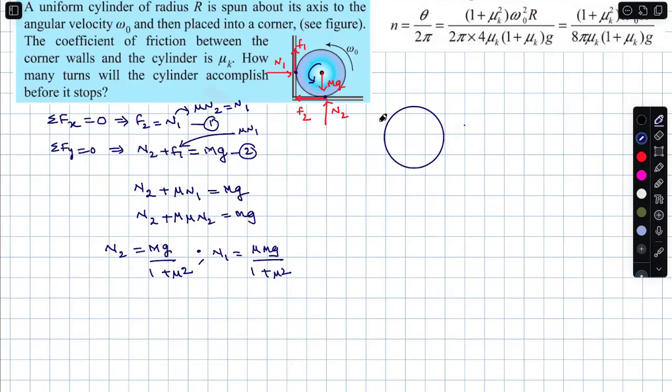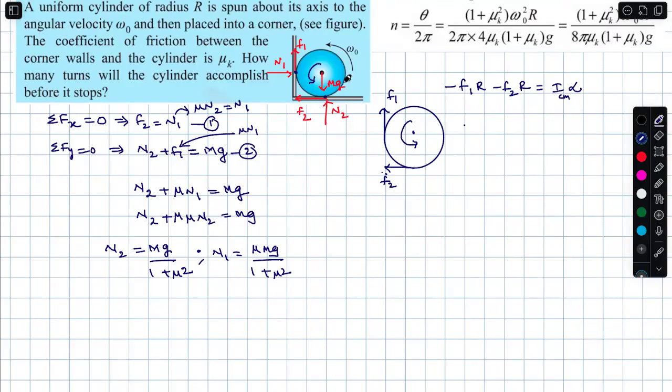For the cylinder, the torques, see, this is the sense of rotation, whereas all the frictional torques are opposing the motion. All are opposing the motion. Yes or no? Why? F1 is clockwise. F2, the nature of rotation is anti-clockwise. So therefore, minus F1R minus F2R is I alpha.